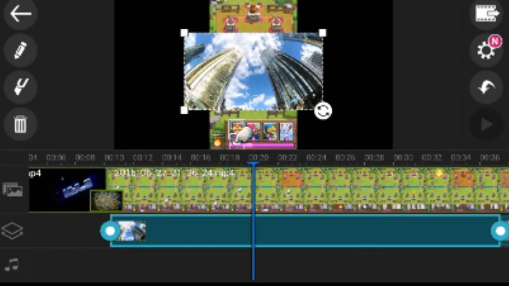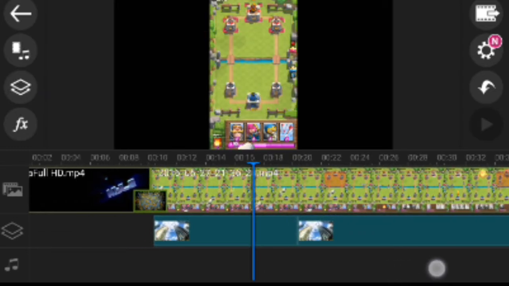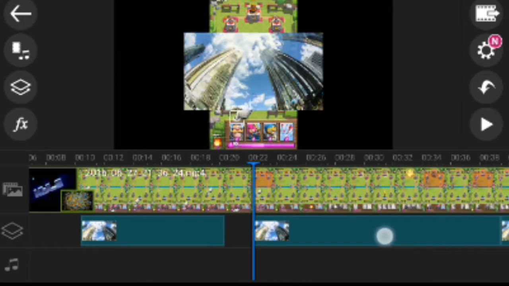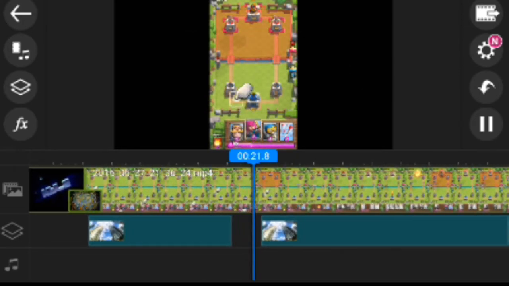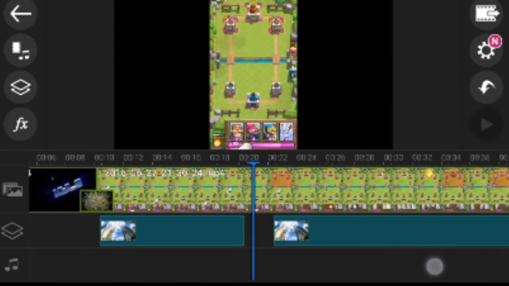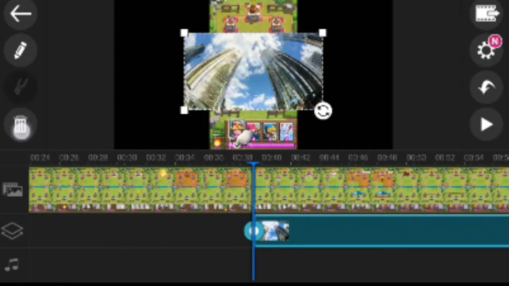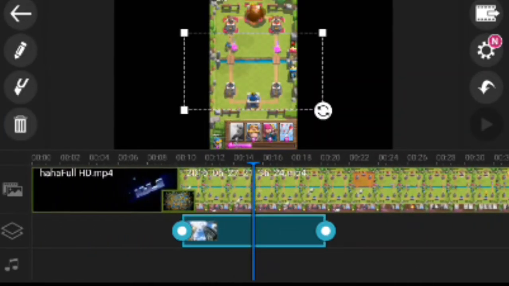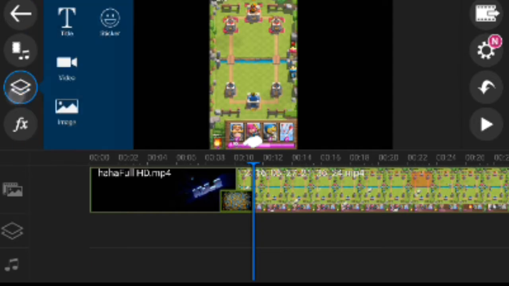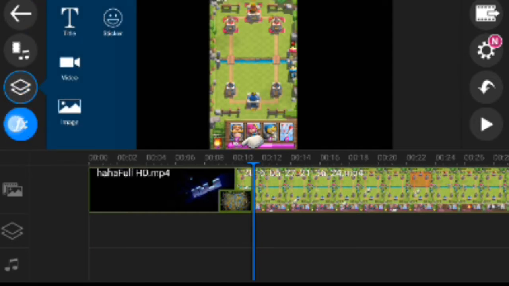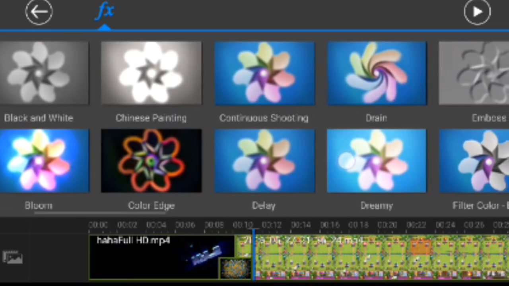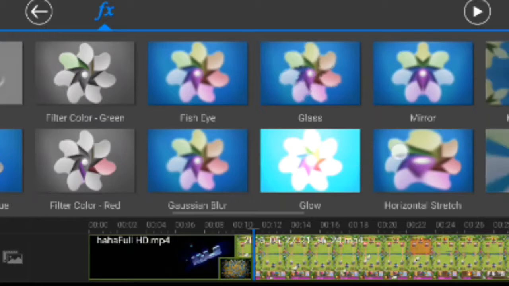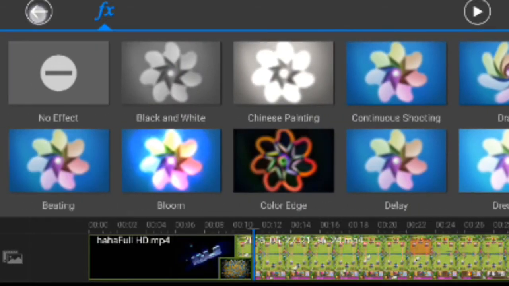But anyway, you can also click on it and then hit this button right here, which is the cut button, and then you can cut it right there, and you can slide it over a little bit and then have it be a gap if you wanted to, and then have it reappear, which I don't know why you would want to do that, but if you need it to do that, you can. And then also, you can add some effects right here, which will be just the basic effects, and that is pretty much all you can do from there.